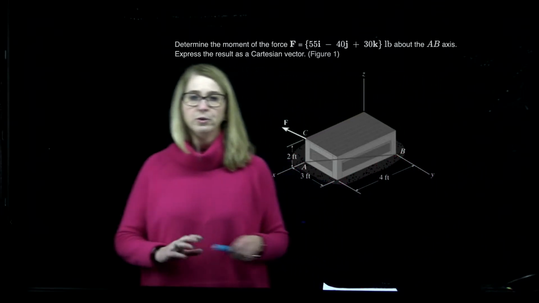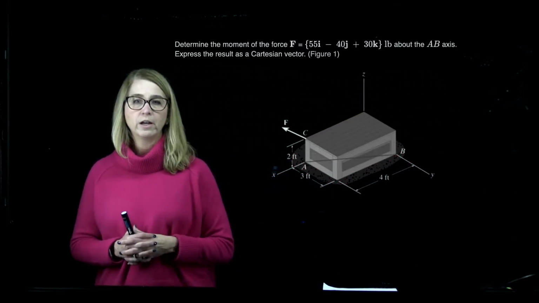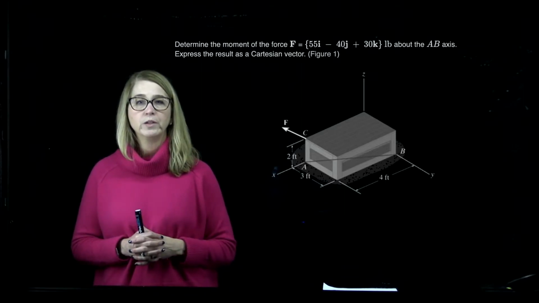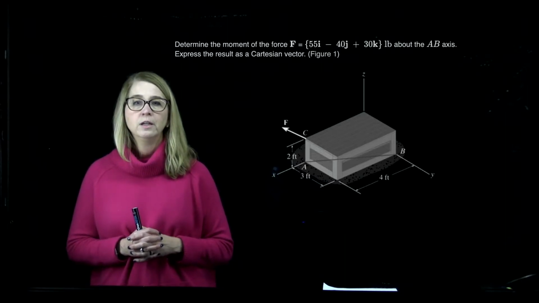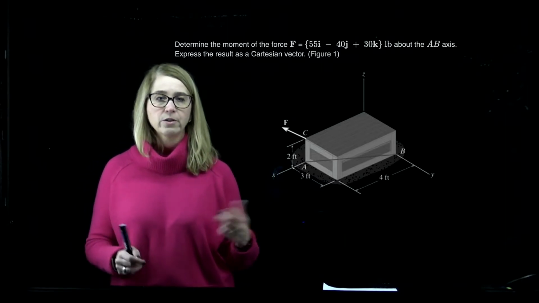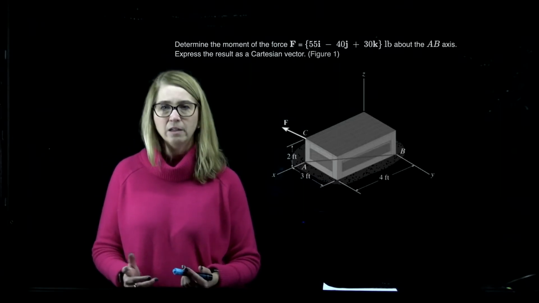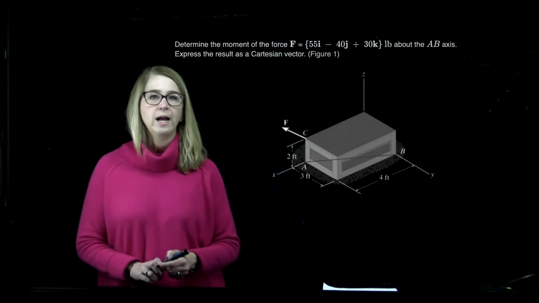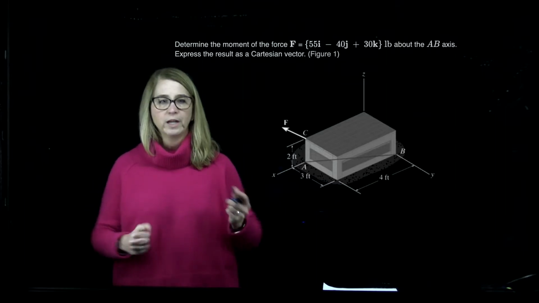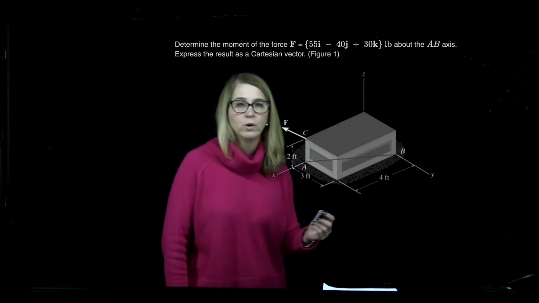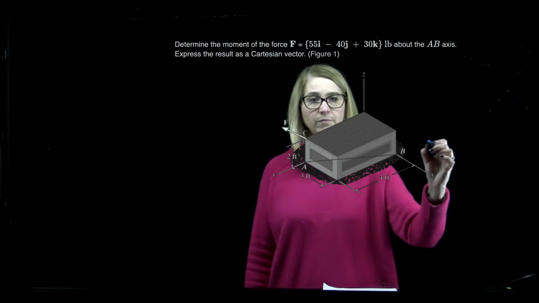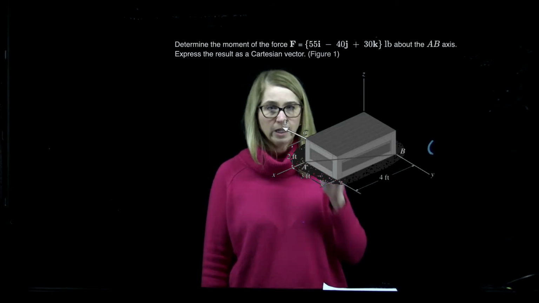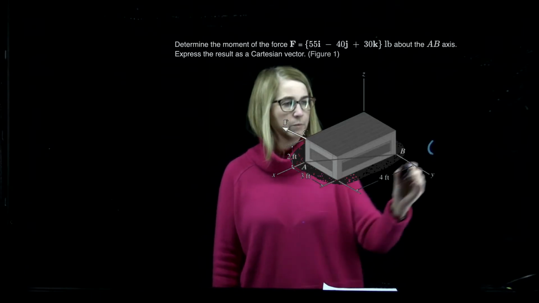In order to make this a little bit clearer, I thought I would look at an example from our book of calculating the moment about a particular axis. Now in this problem, our axis is AB, and it's not very well defined. It's just some slanted line that's in the XY plane. So, following what I like to do a lot, I'm going to find the coordinates of B and A and C and write them down so that I can keep everything straight.